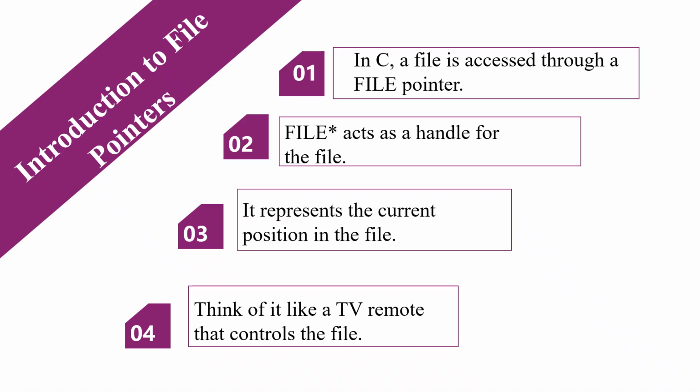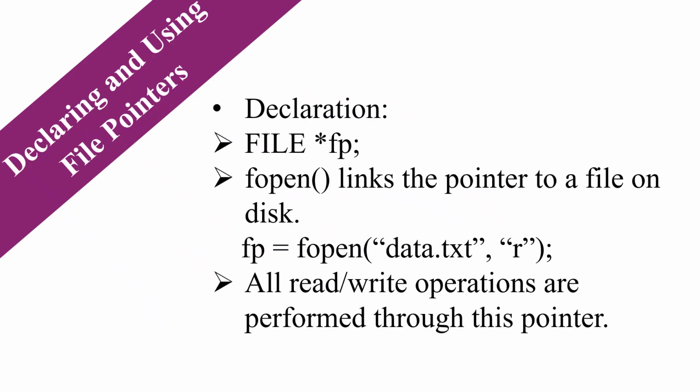To make it even simpler, think of it like a TV remote. You don't go to the TV screen and press it, right? You use the remote to change the channel, adjust the volume or pause. The remote doesn't hold the TV program itself, but controls what you see. In the same way, the file pointer doesn't hold the entire file content itself, but controls how your program accesses and manipulates it.